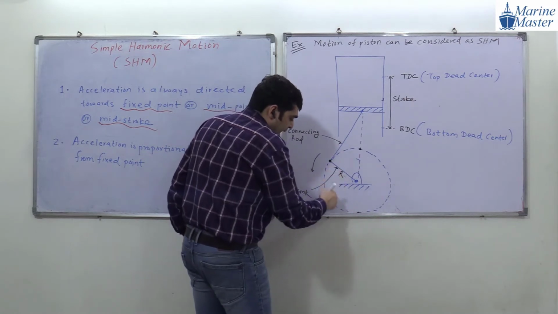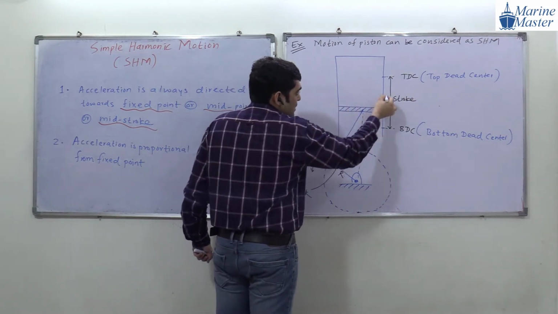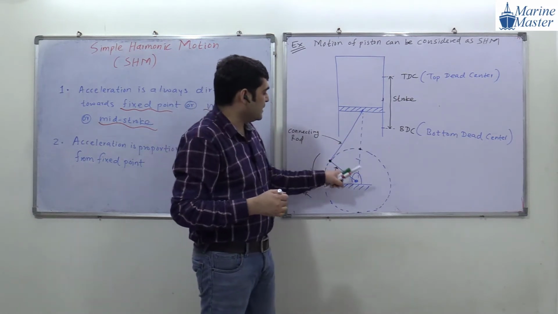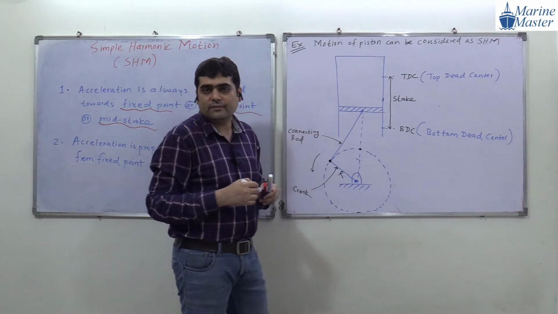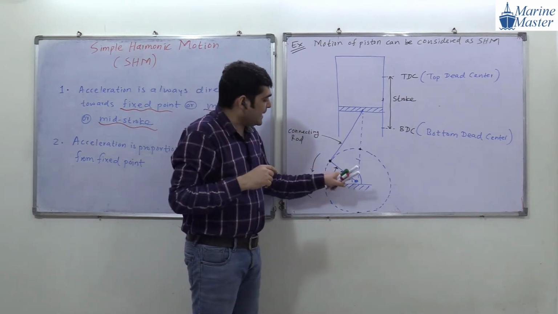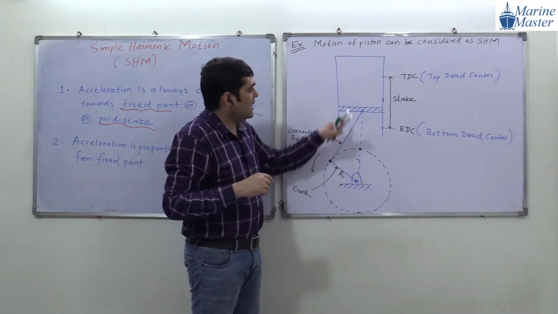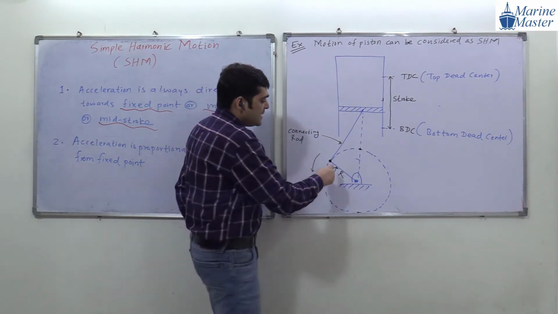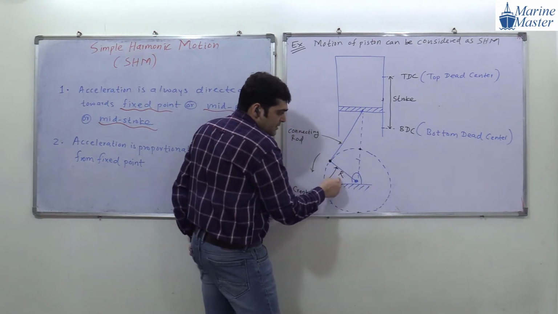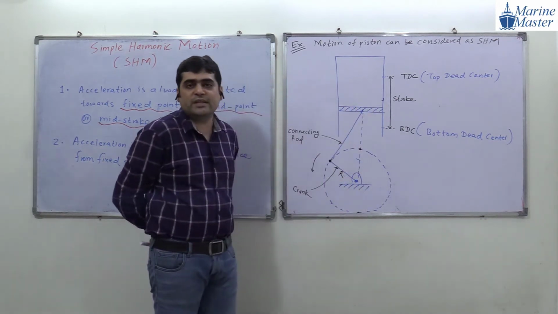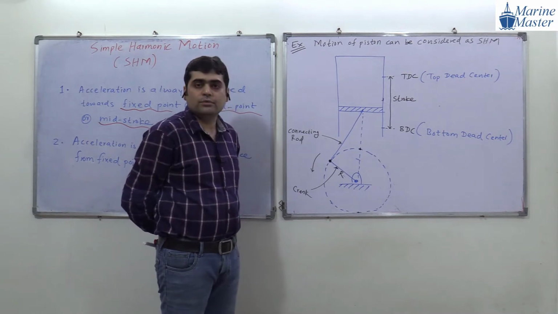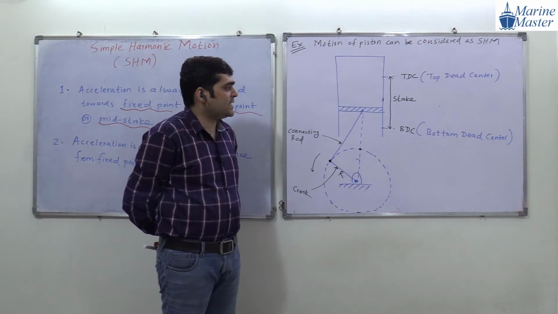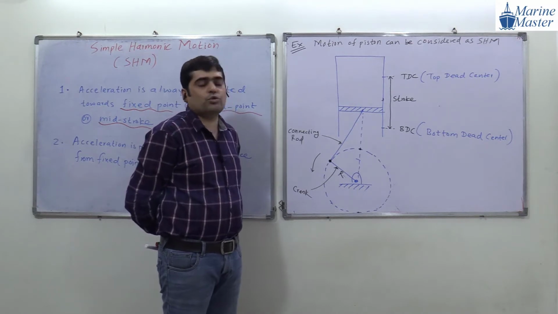Now guys, observe this drawing. This one is the crank, and this is the stroke. What is the relation between the crank radius, the crank length, or we will say R, and the stroke? Everyone, what is the relation between this crank, meaning this circle radius R, and this stroke? Can you tell me, explain this relation? What will be the relation between R and stroke?